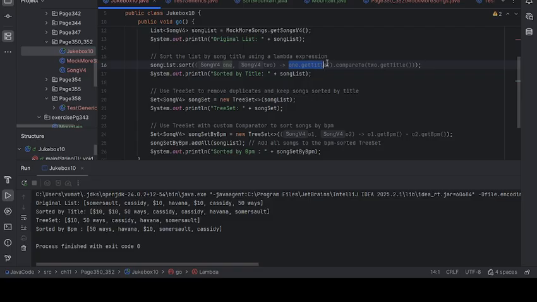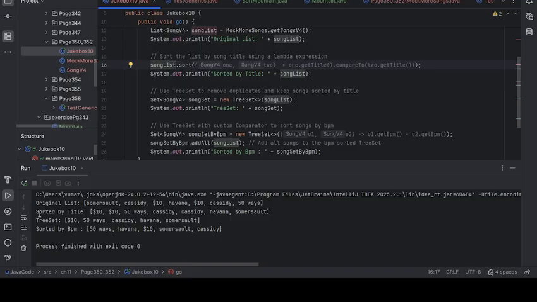And we use the compareTo method to compare the title of the first song and the title of the second song. When those two titles are compared, we're able to sort that data based off that comparison using the sort method, and then we print "sorted by title," and it shows all the songs from the songList variable.